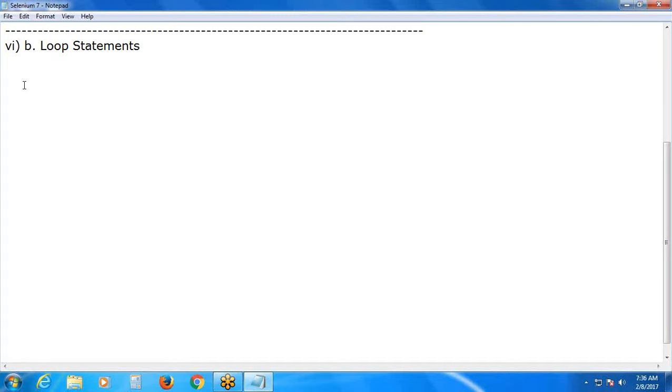In VB script, which we use in UFT, formerly QTP, we also have four loop structures: for loop, while loop, do loop (do while and do until), and for each loop.